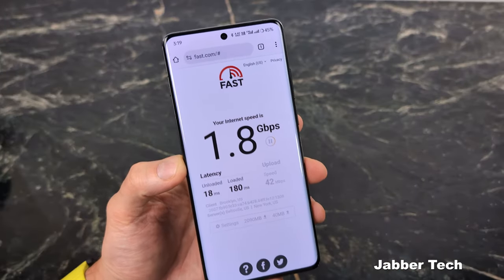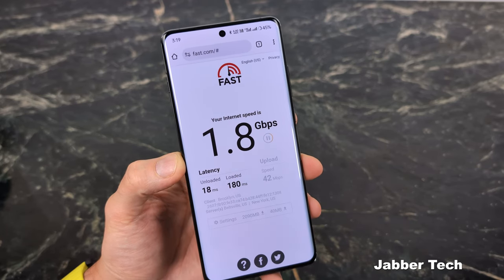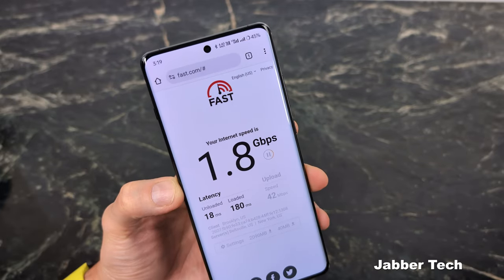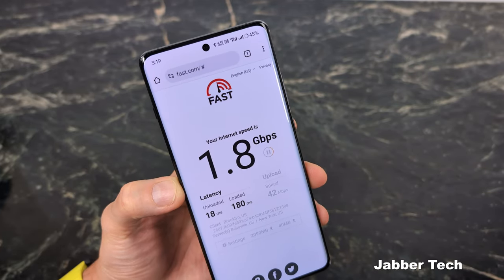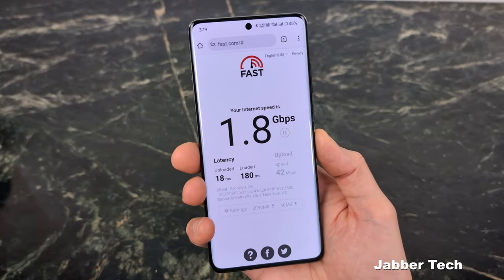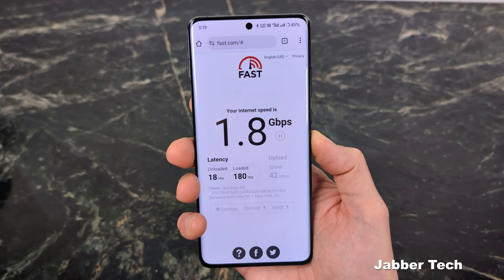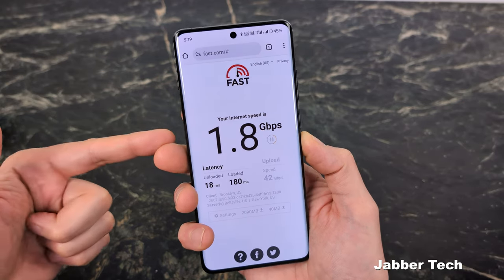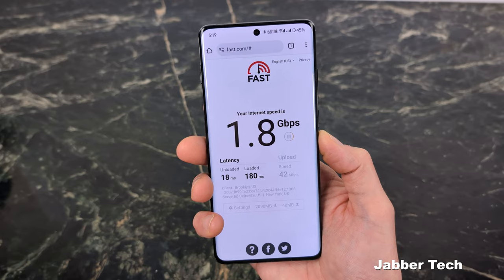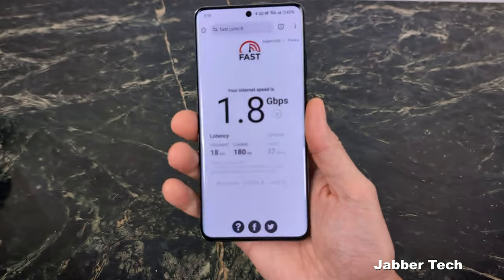Another area where OnePlus hit it out of the park is with their modems. Just take a look at this speed test that I did. 1.8 gigabits per second down. And this was over the weekend, so I did have two SIM cards in here, just kind of testing it out to see what the battery life was like. And quite honestly, with two SIMs versus one SIM, I don't really see much of an impact on battery life. In fact, I don't really see any impact at all. But the OnePlus modem is fast, as you can see, and it also connects really quickly to the 5G towers. Some other phones that I had took a little time to reconnect in the subway, but the OnePlus 12 connects without any issue.